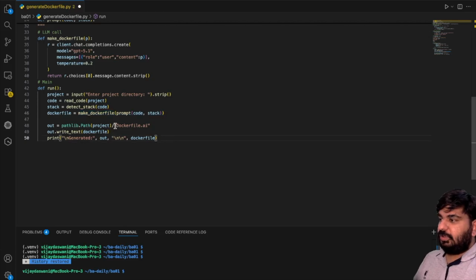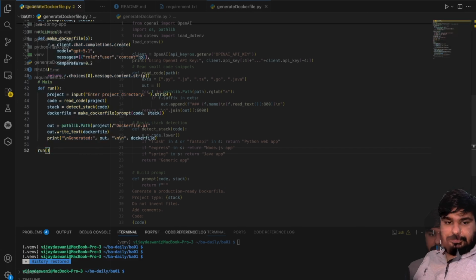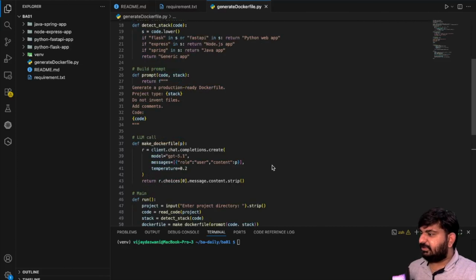It will output the file as Dockerfile.ai in that specific folder which we pass. So yeah. Now let's call the run method. Now that our code is ready, let's run it.